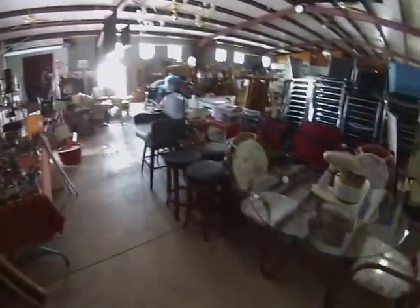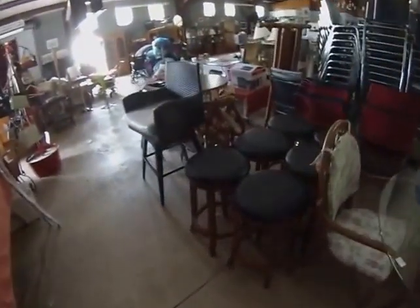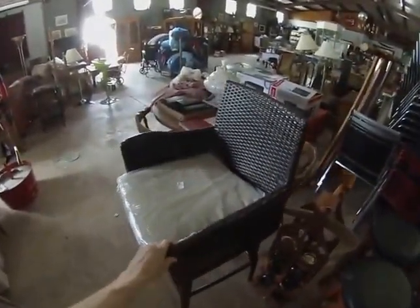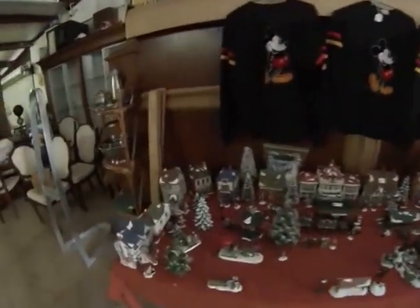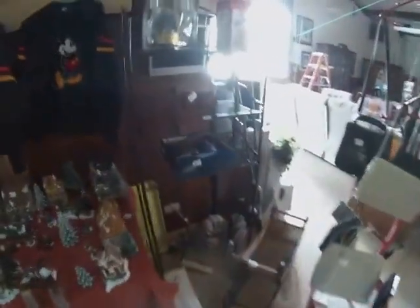Oh, it got really dark — I didn't turn the lights on. Here's a nice rattan set, table with four chairs, cute glass top. Six matching bar stools here, and a nice wicker swivel bar stool — that's very cool. That real nice plastic so it can take wear and tear. Mickey Mouse sweatshirts! And this is a wonderful Christmas village — look at all this, another reason to think about the holidays already.